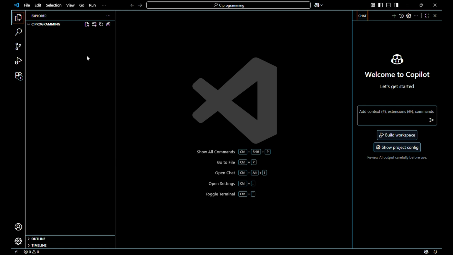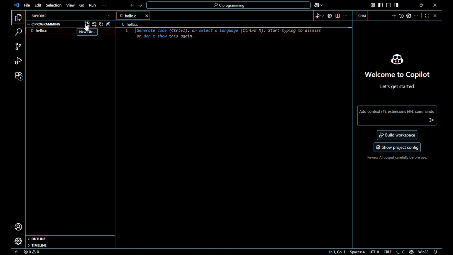We have to create a file. In this folder is the name of the first C program. Why do we use this .c? This is an extension which we have to include after every C file, because if we don't include .c, then the computer is not going to understand that this is a C programming file. So it is mandatory that we include the .c extension. So we have written hello.c, and we will press enter.